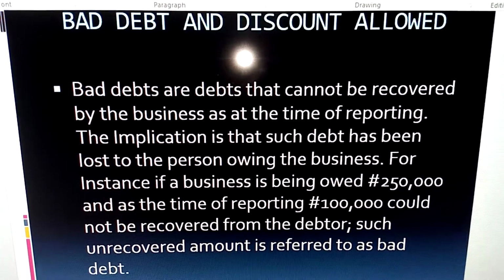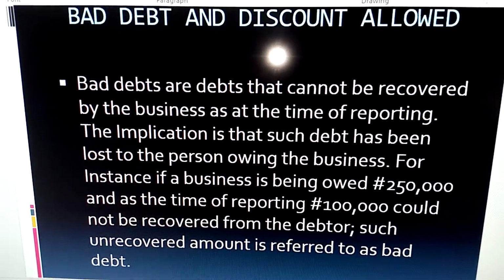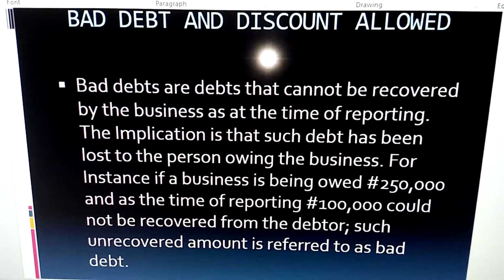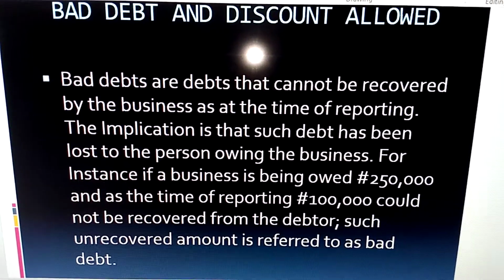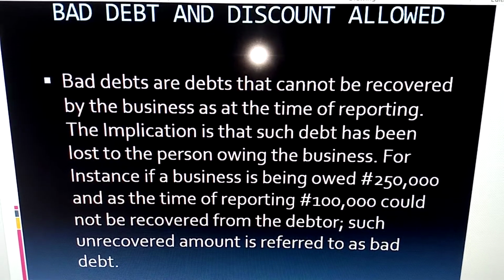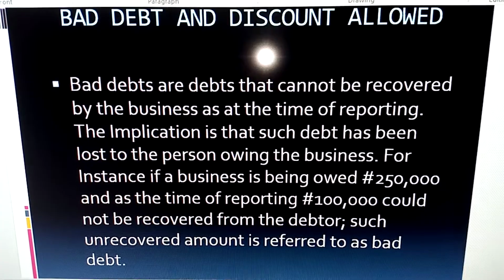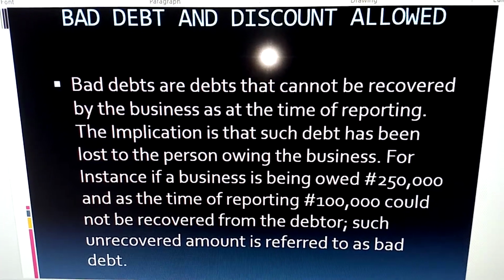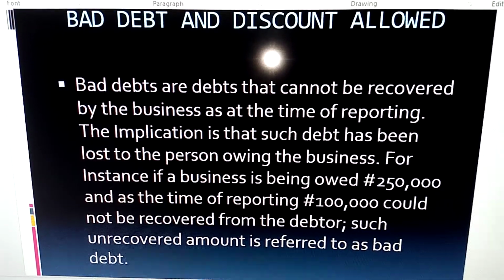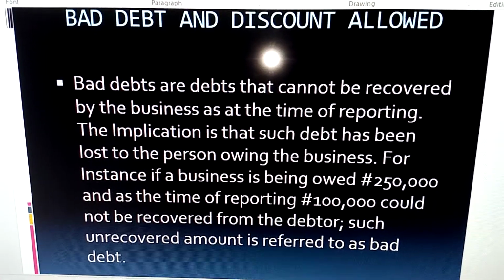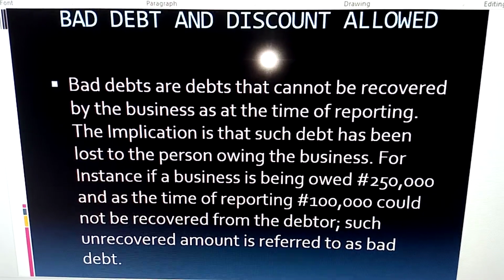Now, discount allowed is a willing allowance. You allow the debtor a part of the amount owing you. You understand? Willingly. So that is discount allowed. So if someone is owing you 100,000, okay, don't worry, pay me 90, keep 10. That's discount allowed. But someone is owing you 100, pays you 80 or pays you 90, and you say, where's the remaining 10? Giving you stories here and there. For some reason, you couldn't get it back. So unwillingly, okay, fine, it becomes bad debt. So that's a brief, simple explanation between bad debt and discount allowed.